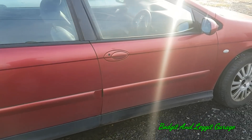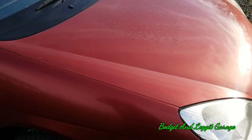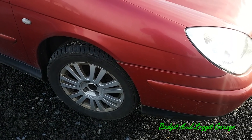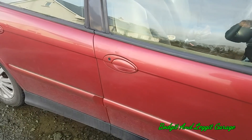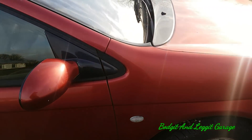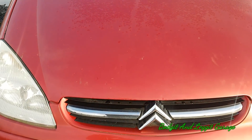Next we're going to deal with this Citroen that I broke down in a few weeks ago. What we're going to do is drain the engine oil and gearbox oil out — it's just not worth fixing. I can't get the parts without buying a complete gearbox, so it's going for scrap. Whether the engine is working or not, it's worth the same in scrap either way.